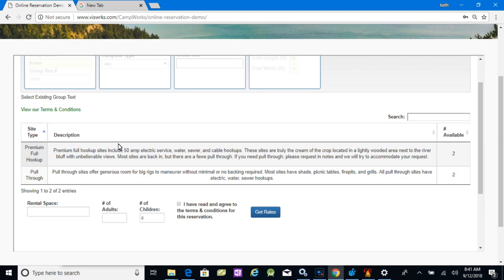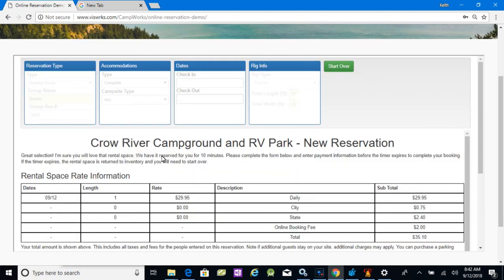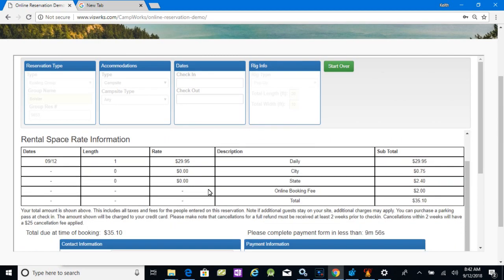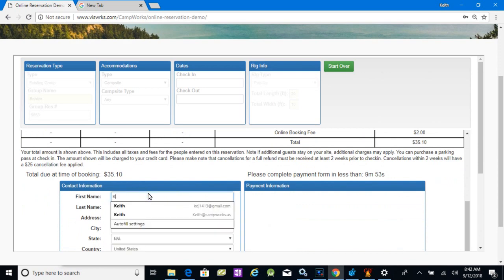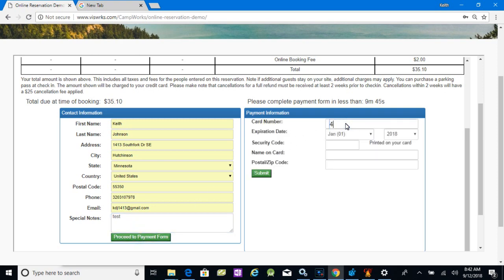So now this process is, I'm one of the members of the group, I'm just claiming one of those sites that has already been reserved, but it hasn't been finalized because it has no name information. So let's say I'm going to select this one, read the terms and conditions, get rates, and now they go through the rest of the process just like an individual reservation. Here's what their rates are, put in their information, and finalize the process just the same as we've done several times before. So let's do this quickly to get through it just to show you that it all works.